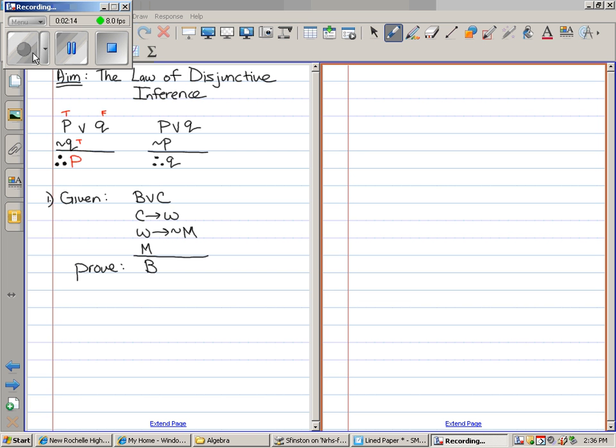Guys, we're going dual screen. Anytime you see a question like this, you're going to have to do a statement and reason proof. This is going to be like one of the last questions on your test. It'll be worth the most points, so beware. So guys, here we go. Statement and reason. What's the first thing you always write down? Always. Jordan, what do you think? Yeah, you're the man.